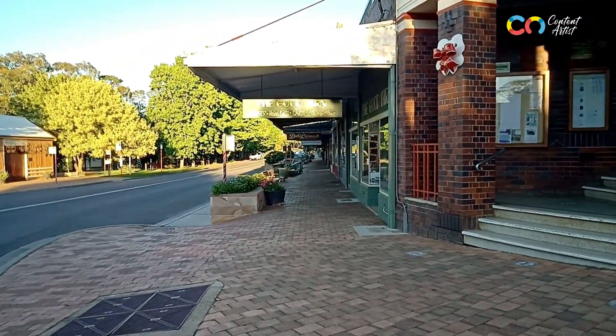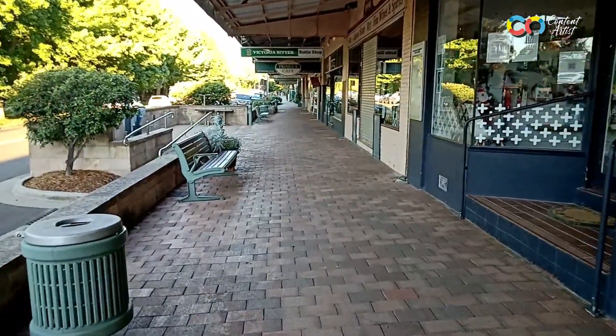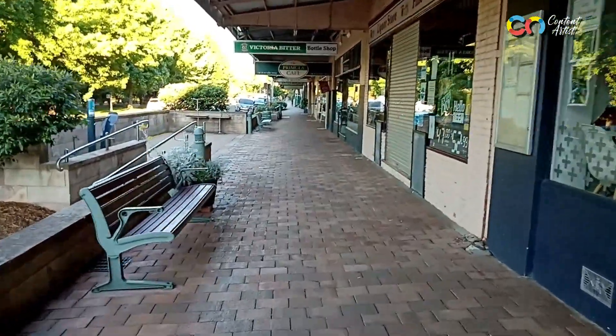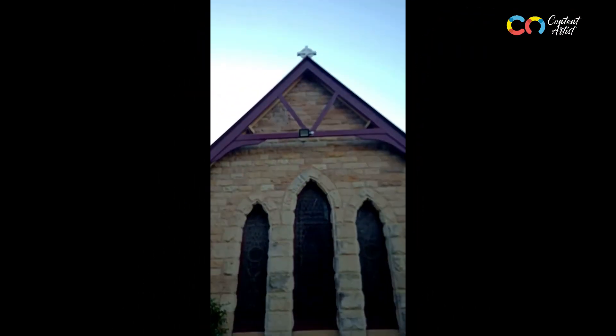Bandanu is home to several restaurants and cafes with antique and craft shops that one can check out on a walk downtown. You can also come across a pretty neat piece of history like the Holy Trinity Church dated 1879, with a symmetry behind it evoking the spirit of an era long past.